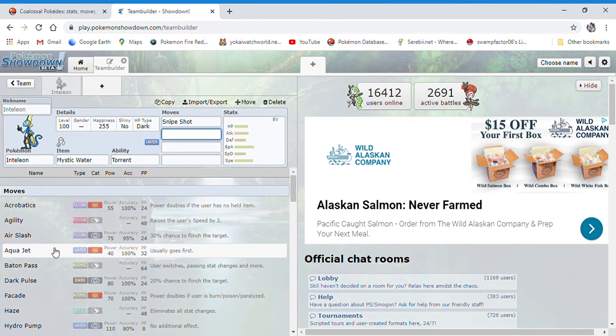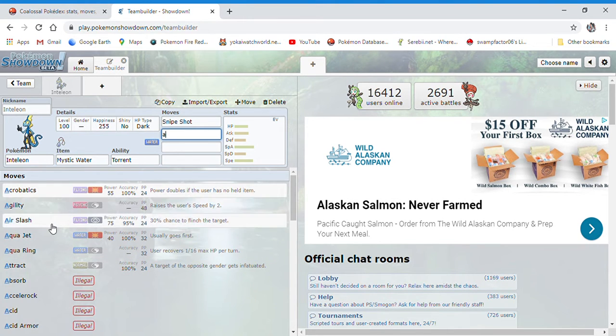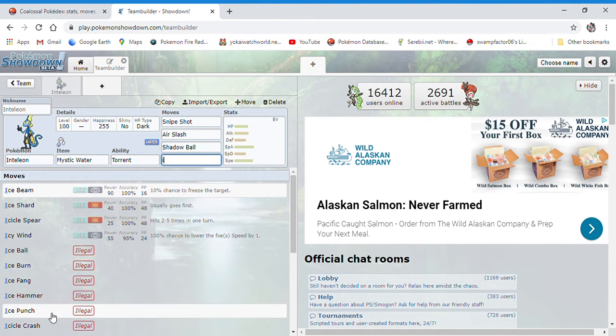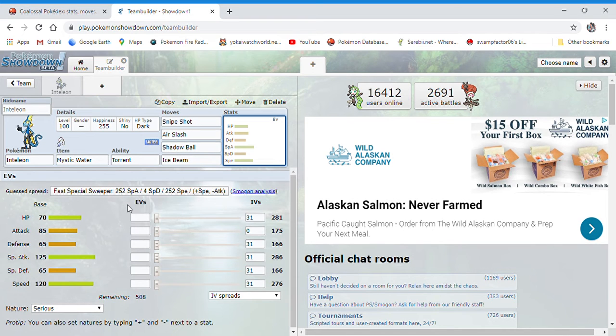Snipeshot, Snapshot, Air Slash, Shadow Ball, and Ice Beam. Then let's just do this: 252, 252, and 4. I'm not gonna nickname it. This is just temporary.